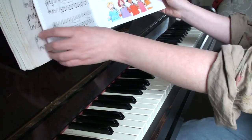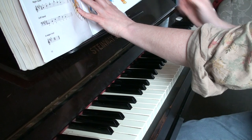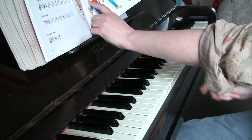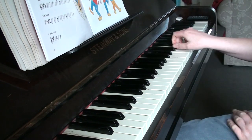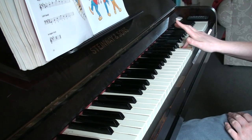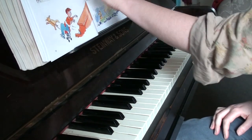If we go back very briefly to Dutch Dance, we've got 3 sharps, Father Christmas Gets, F, C, G. Take the last sharp, G sharp, go up a semitone, A. So we're in A major. Right, let's go back to Skye Boat Song.